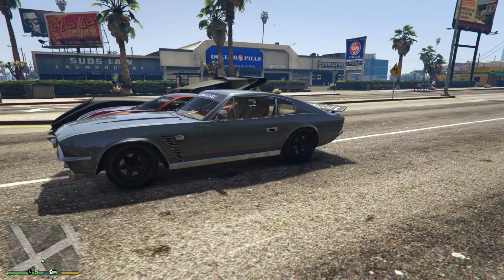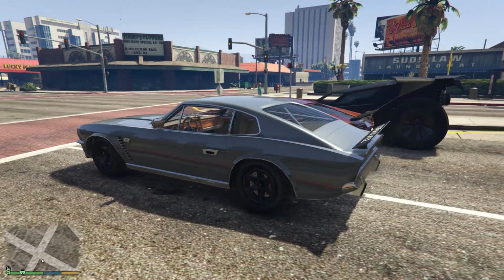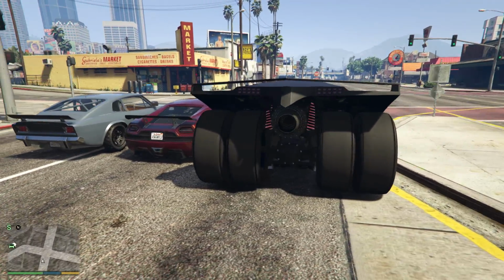Hello everyone, I'm Bruffy1322. In today's video I'm going to be doing some early testing of the 3 unreleased cars from the Smugglers Run DLC. That is the Rapid GT Classic, the Cyclone and the Vigilante.